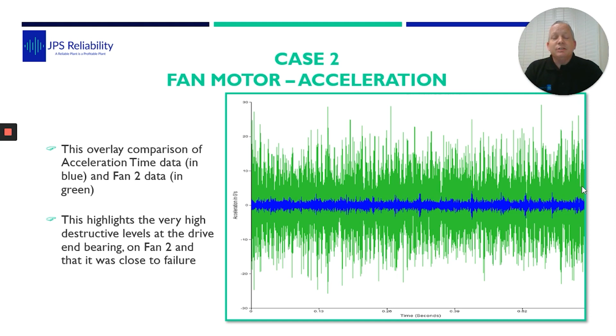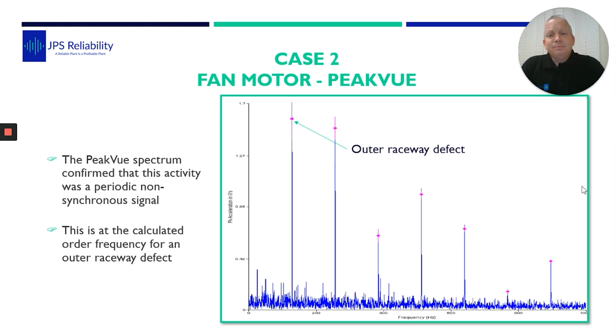So as well as acceleration, we took velocity and the bearing condition unit, and that particular unit was PeakVue. And on here, what you can see is the one order defect and exponentially decayed harmonics. So we know that bearing's going bang, bang, bang, and the energy's ringing down. Now that was actually at the outer race defect frequency. So straight away you said to them, yep, you're right, bearing sounds bad, it is rooted, and it's actually got a bearing race defect, highest on the outer race.